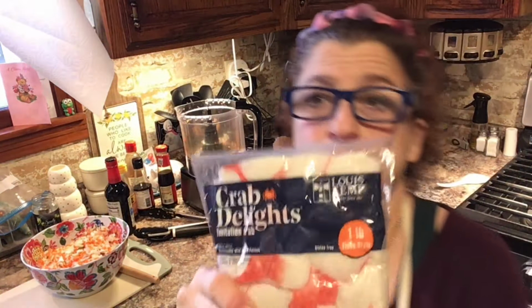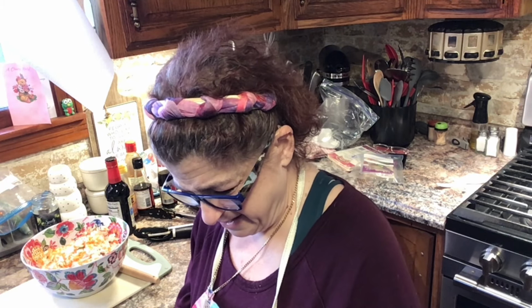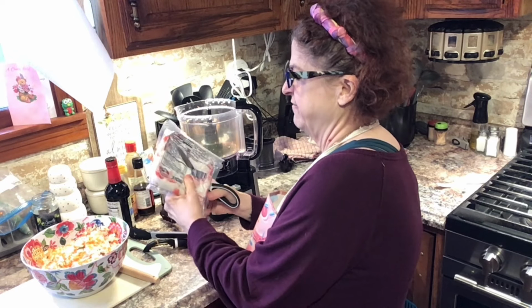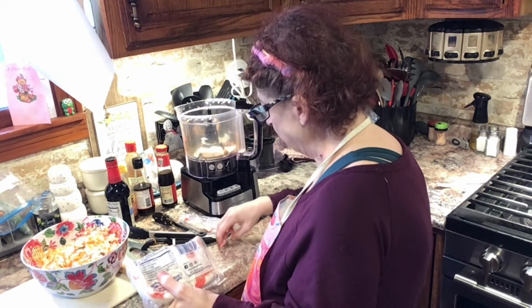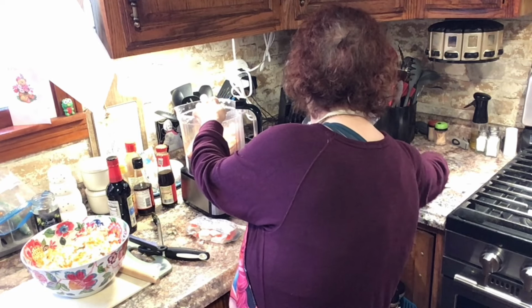I'm gonna go in there and get it. I'm gonna go search for it. I'll be back. All right, people. So I've got it. This is what I'm gonna put in it. I'm gonna put about half of this in there, and the rest I'll use for a salad or dipping in the cocktail sauce. So yummy, because I'm not doing crab rangoons yet. Let me make sure this is good. I know it's good because I didn't buy it a long time ago. Yeah, April 13th, 2024. Okay, so that's good. So I'm gonna put this in here. I'm just gonna cut it in half. This, I told you before, literally has no flavor. It takes on whatever flavor.